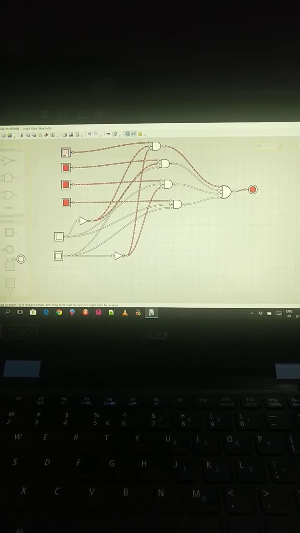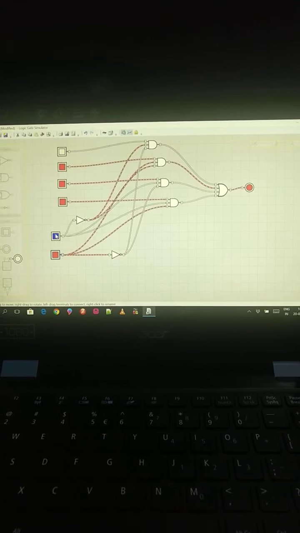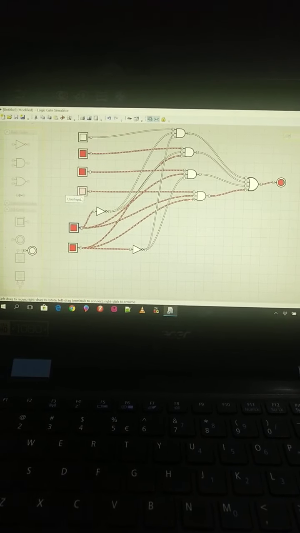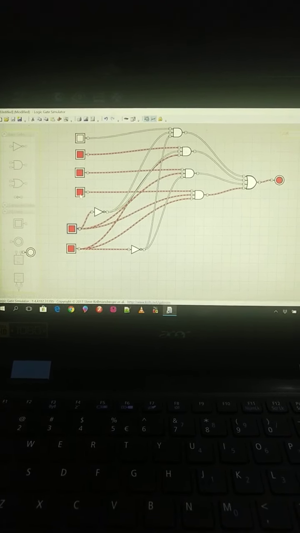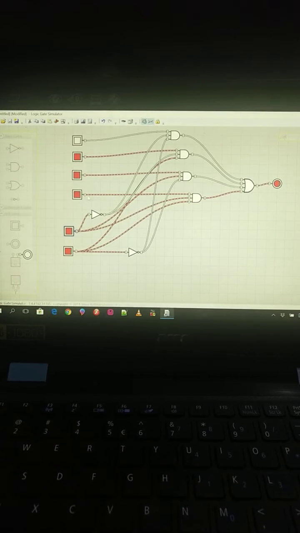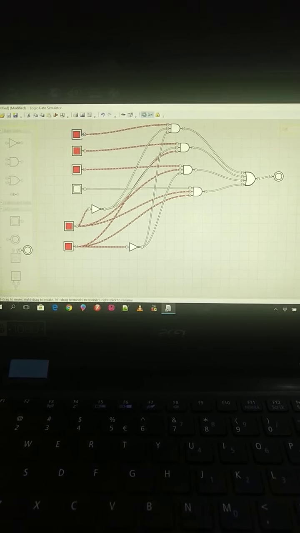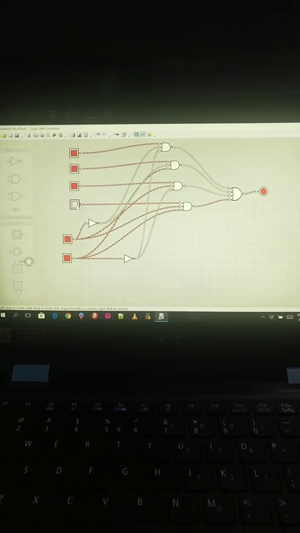So 0, 0. Okay. Let's say 1, 1. Finally 1, 1, the output must be D3. So this is D3. 1 is 1. When the selection is 1, 1, it is 1. It is 0, it is 0, no matter what the state is over here. Okay, just try it. Thank you.